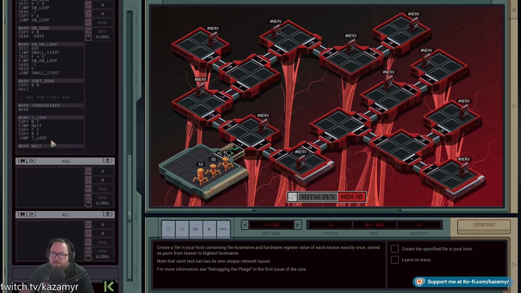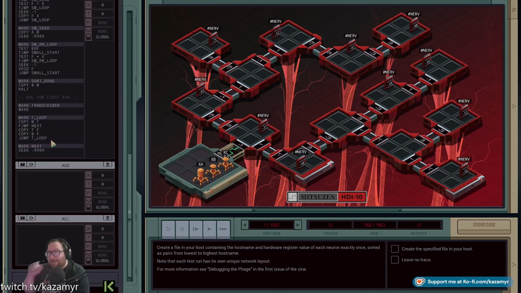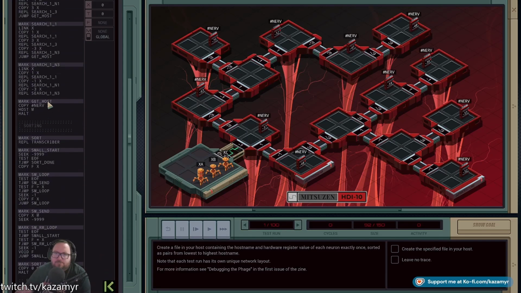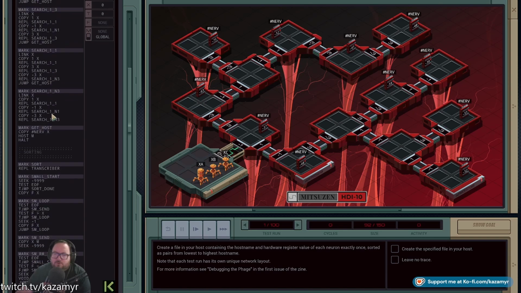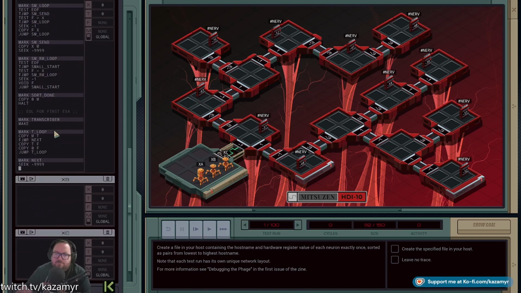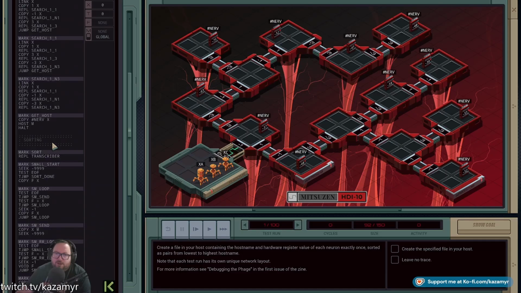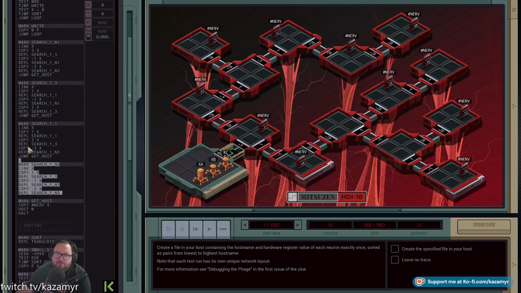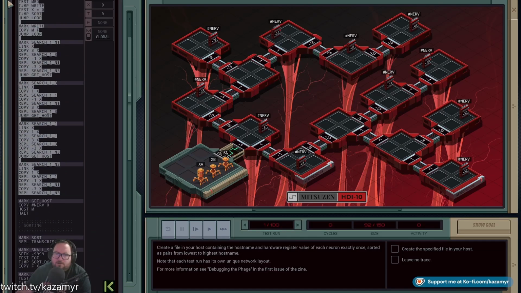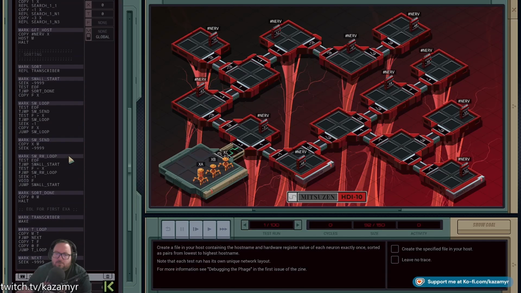Now we need to get the numbers. We need to go back to the beginning of the file, and we need to get the numbers. Which means we're going to have to copy this over. We're not going to have enough code. We're going to have to try and optimize something somewhere. You know what? We can go ahead and just try and optimize that now.